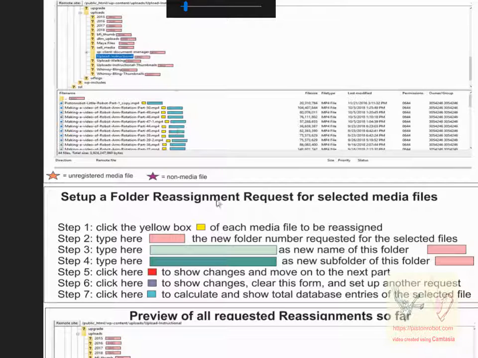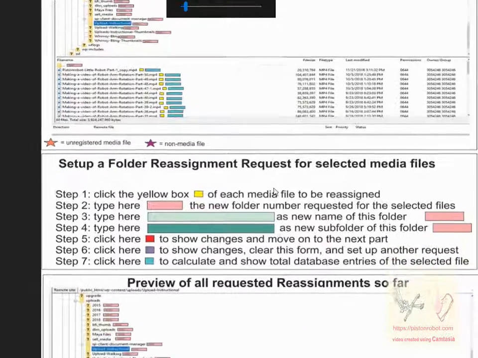And this is what allows you to move the files and folders around and rename files and folders, and you can again type a folder number here and change its name, or you can type a folder number here and add a subfolder.